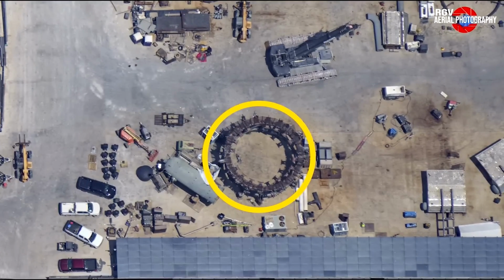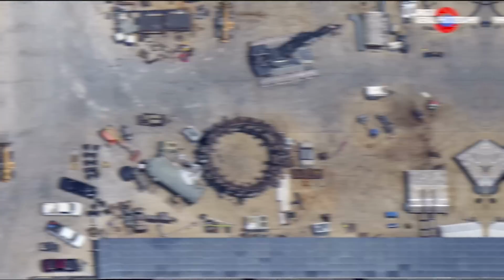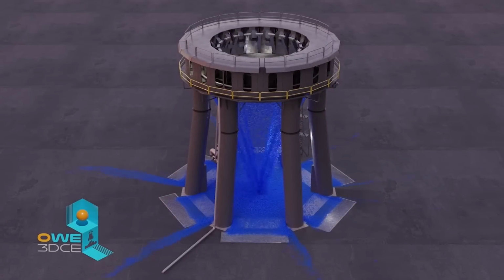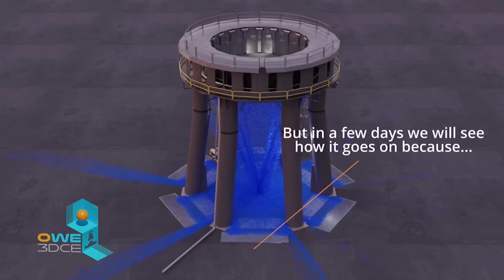Another notable addition at Sanchez is the booster transport stand, previously used for Booster 5 and then staged inside Megabay 1. Now relocated to Sanchez, it is likely being retrofitted to support the weight of a booster filled with cryogenic liquid during cryo testing on the pad at MASA's or the launch site.